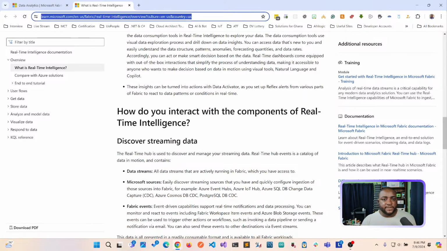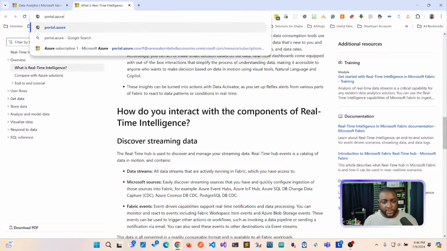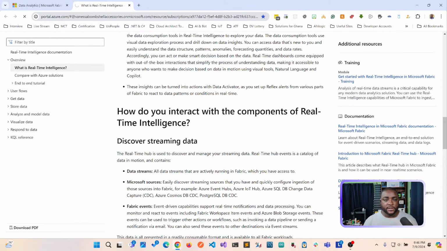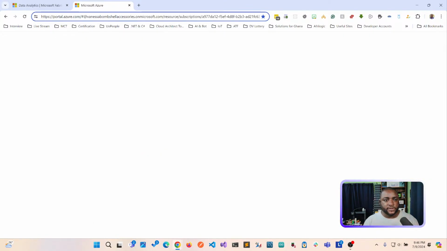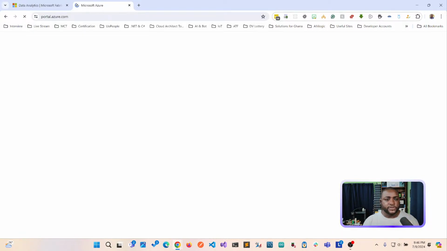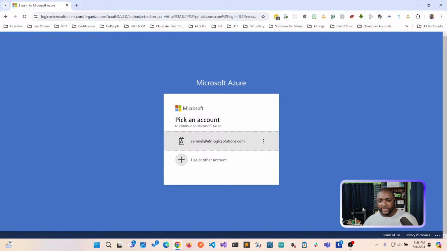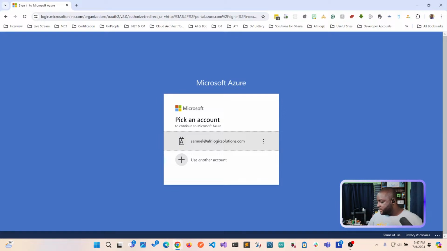So let's go to our Azure portal. Let me close this. And yeah, let's make sure that we have our application connected and sending our data. Just a sec. Let's see if we can get that to the workbench. Oh, our workbench is okay. So let me just make sure that our IoT app is functional.